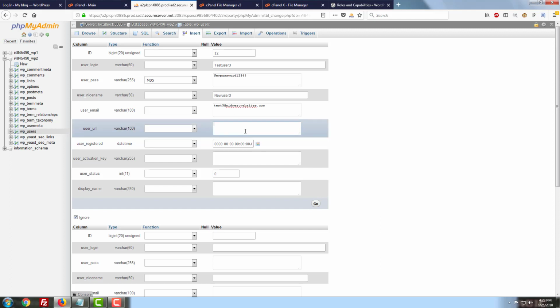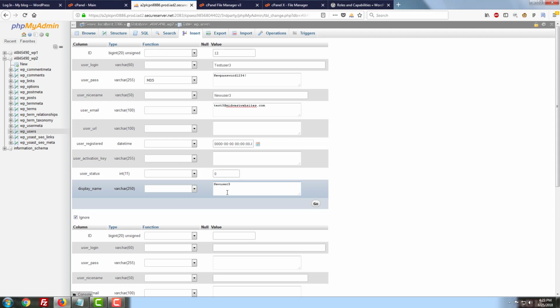We don't need to worry about the user URL. You can choose to pick today's date for the registration date if you want to just make a note of when this user was registered for your database. Don't worry about the activation key or the user status. Those are fine as they are. And for the display name, you can use a third name, or you can use the same one that you've set up for your user nice name.